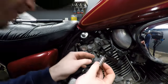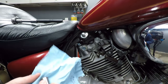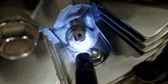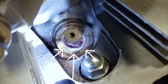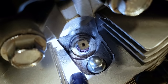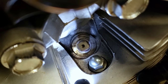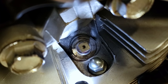So we just started making contact with the outer seat, and I'm going to show you what exactly we're looking for here. Now coming up over the insert, you can see the shiny metallic portion. That's our new seat, and it's not uniform all the way around yet. We had just started cutting it, so the goal is to cut just until that shiny area, the bright area, is uniform all the way around. And that will mean that we are deep enough to have a good spark plug washer seat.